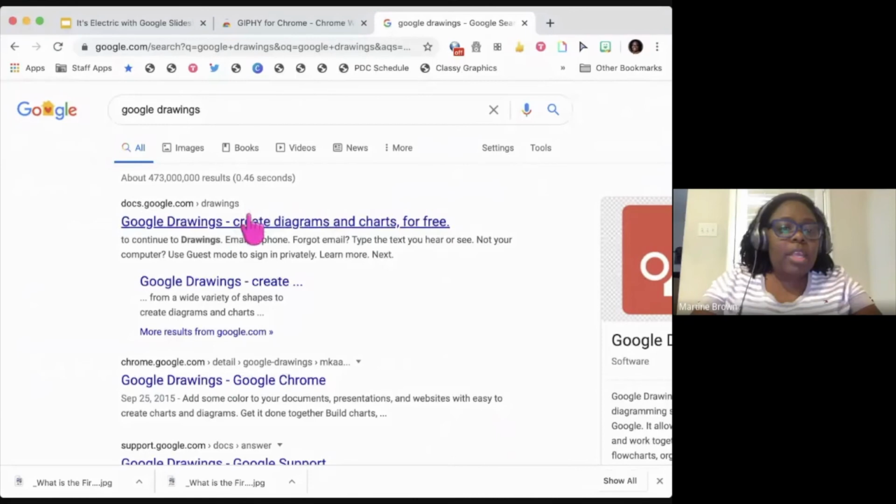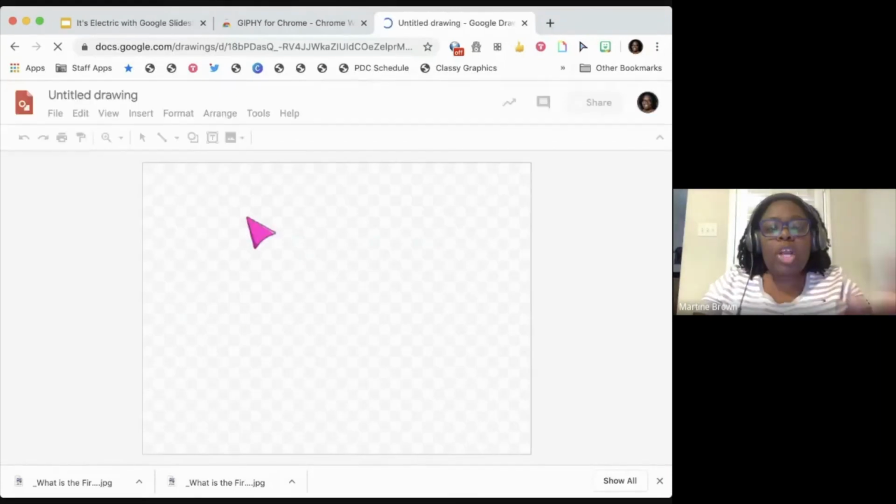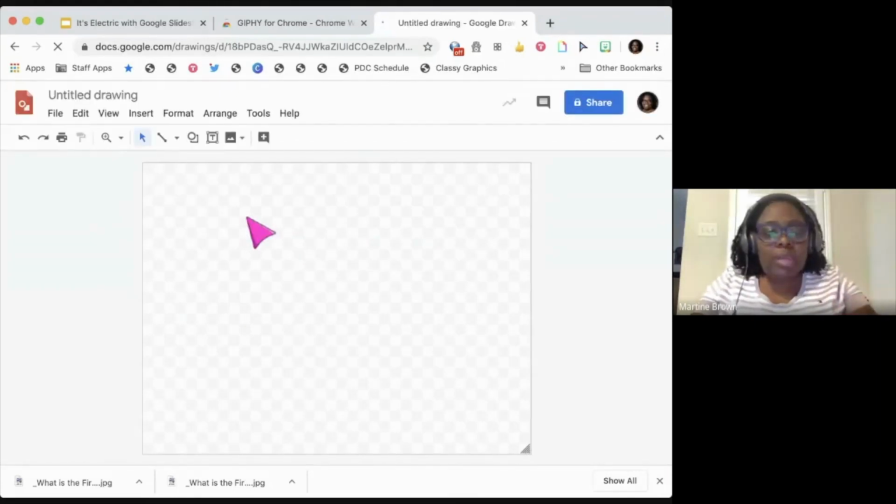And it could be any tool where students can turn their work into an image. It will work. So Google Drawings, Canva, Adobe Spark Post, anything like that.